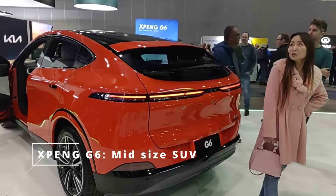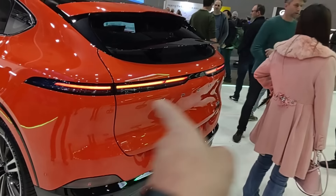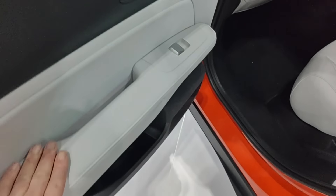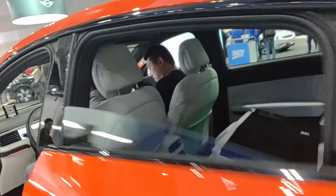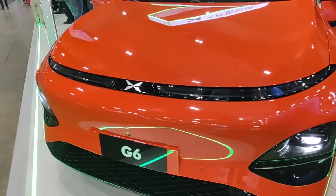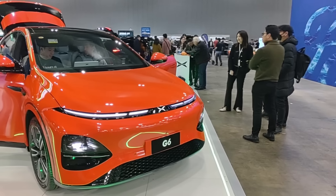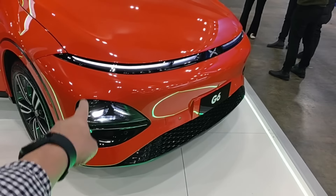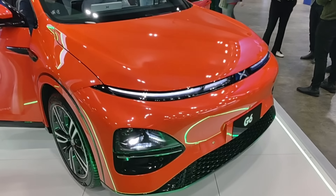Following the naming convention, there's probably a G6 as well, which is likely a size smaller than the G9. A trend seems to be the rear light bar that crosses across the entire boot lid — it's called the Heckensplend, I think. Nice feeling interior; this feels a lot like the interior of my Model 3. Perforated seats — might be ventilated, maybe even heated. Good quality, plenty of leg room, flat floor in the rear, rear seats fold fairly flat too. Full glass roof, doesn't look like it opens. Good looking car — I do like the light bar that goes right the way across. Similar to what the new Hyundai Kona has. The actual headlights are lower down; those running across the top are only DRLs.